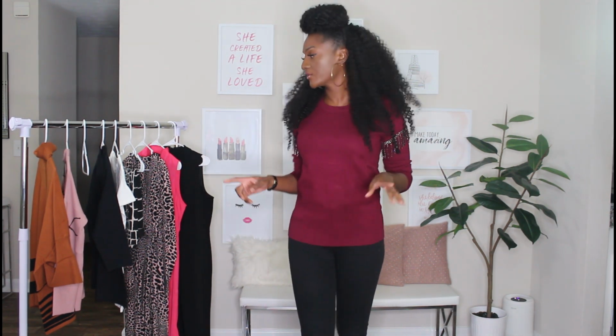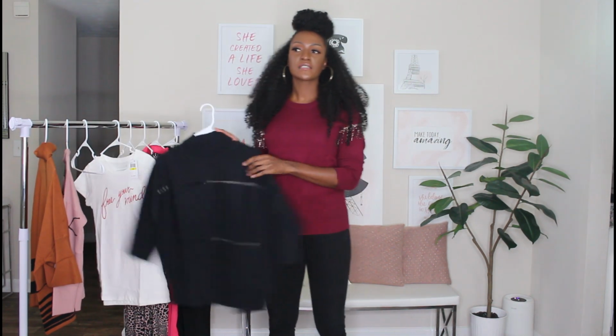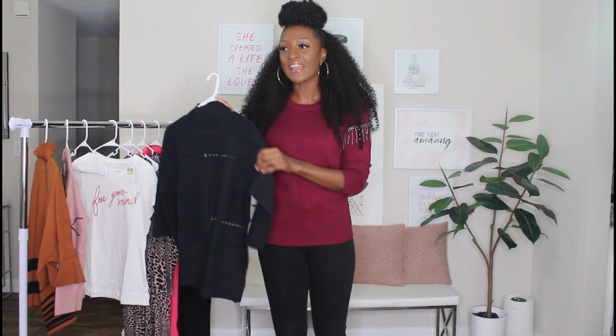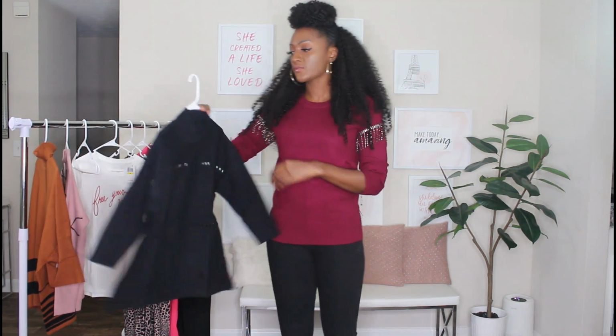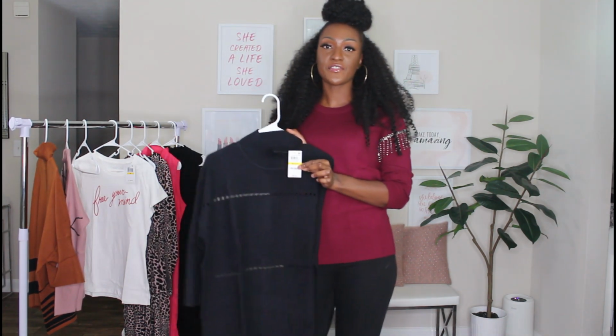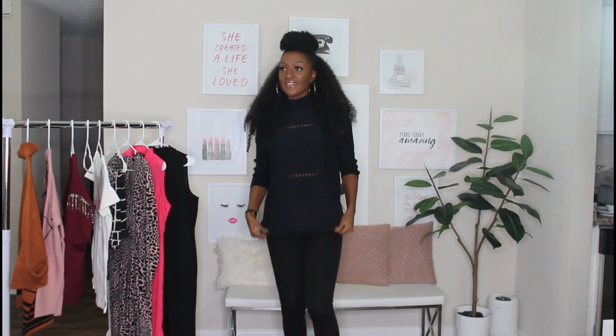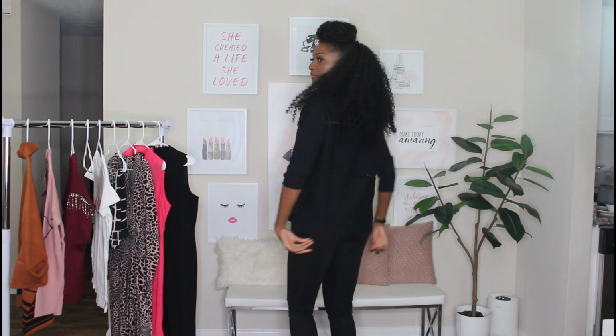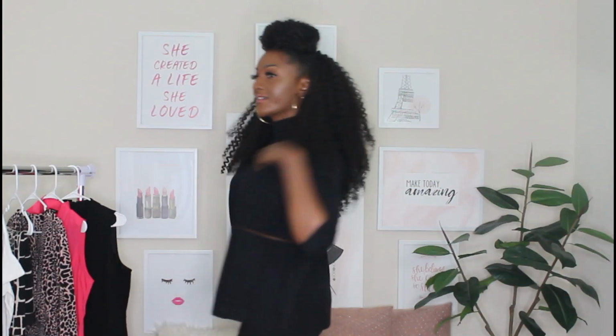So the next shirt I'm going to try on is the last sweater. It's this black one. It has some holes through it. It won't reveal anything crazy, but I thought this was really cute. And this was also $10. It is a medium as well, and this one was $69.50. Let's go ahead and give it a try. This is cute. I like this. Yes. This is really cute. Now, would I wear this to work? Yep.